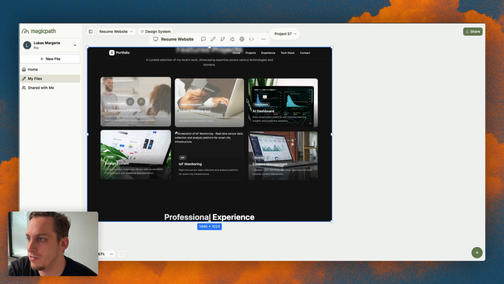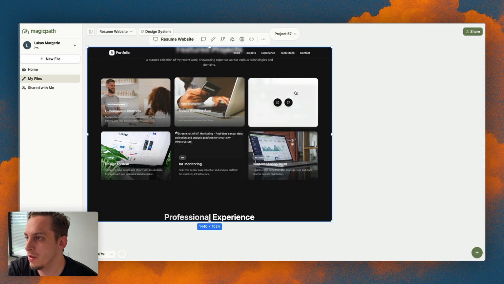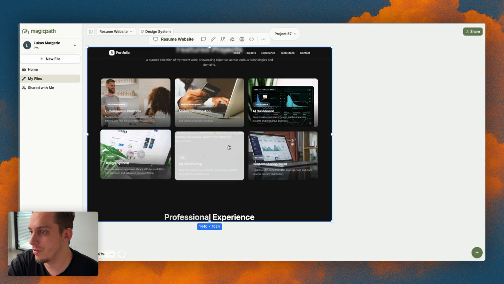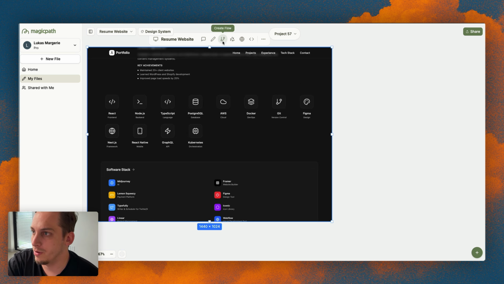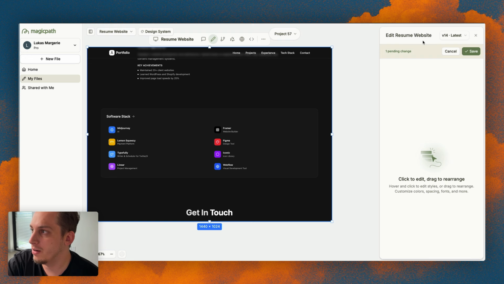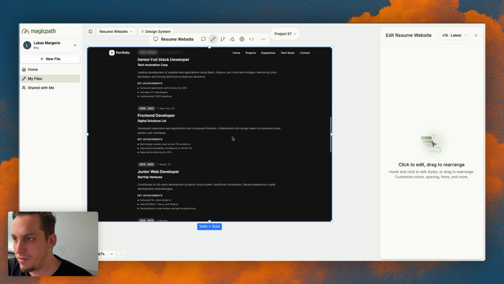And it even changes the colors over here. As you can see, we get this white hover color, which also looks nice. It did add a specific section, so I'm going to delete this section by selecting delete over here and clicking on save. So now we have a layout that we like.